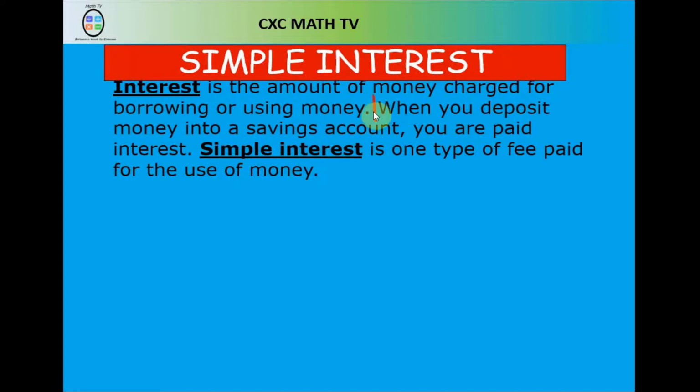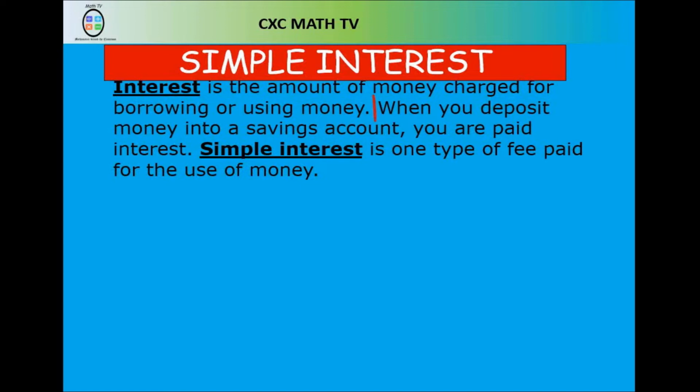Think about it. When you go to the bank and you're going to borrow money, you're not going to pay back that exact amount of money. Or if you go to your friend and you say, Catherine, can I borrow $50? Catherine is going to tell you, well, I will lend you $50, but next week you have to pay me back 75. So notice Catherine is saying that for her to lend you $50, you're going to have to pay her back $25. That $25 extra is interest.